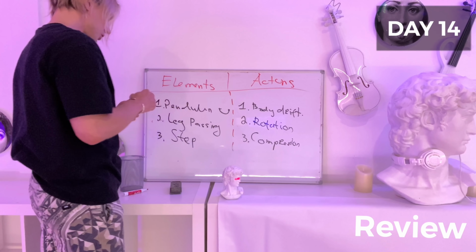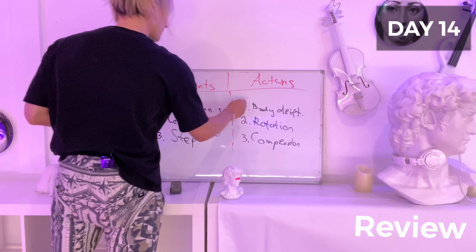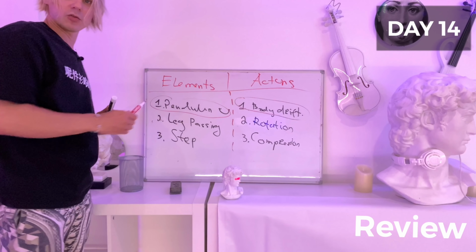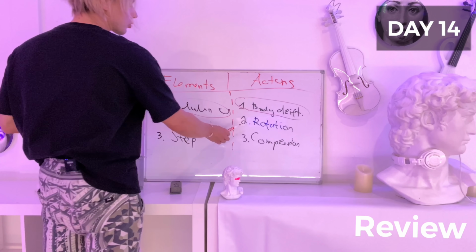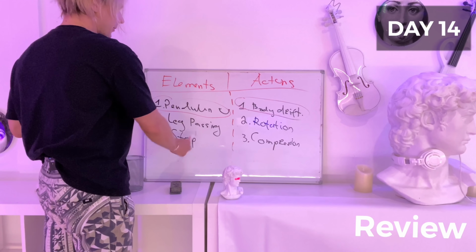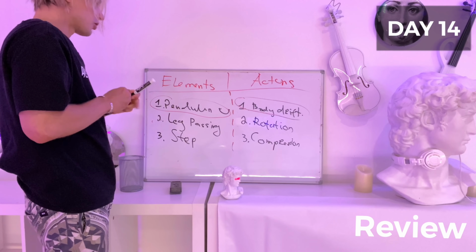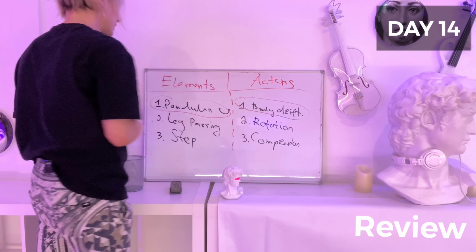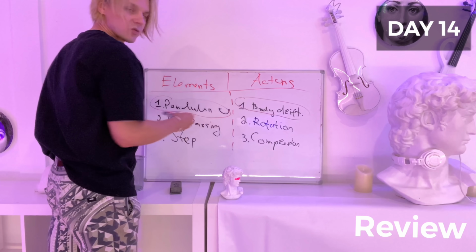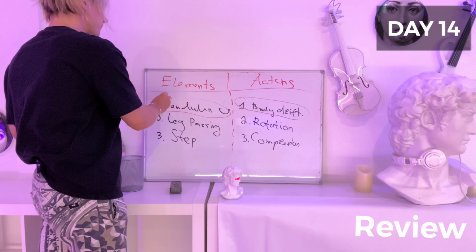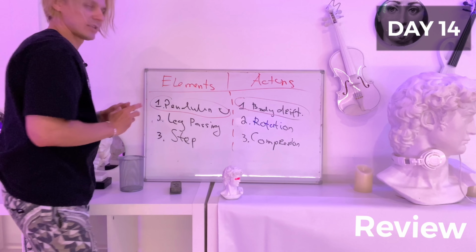Pay most attention to body drifting and pendulum. That's what most people don't do: they don't do pendulum at all and they don't do body drift. It's very easy to do rotation and compression and leg passing, but pendulum and body drift are the most key. Each of these actions has details, and these elements have details. As I always say, we're dancing with the actions, so we dance with the body drift and rotation, but we are connecting our elements so we look good.